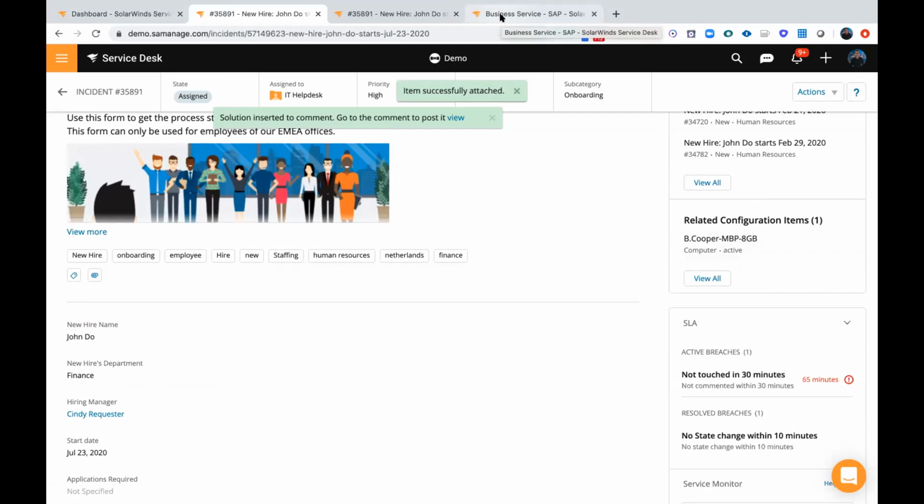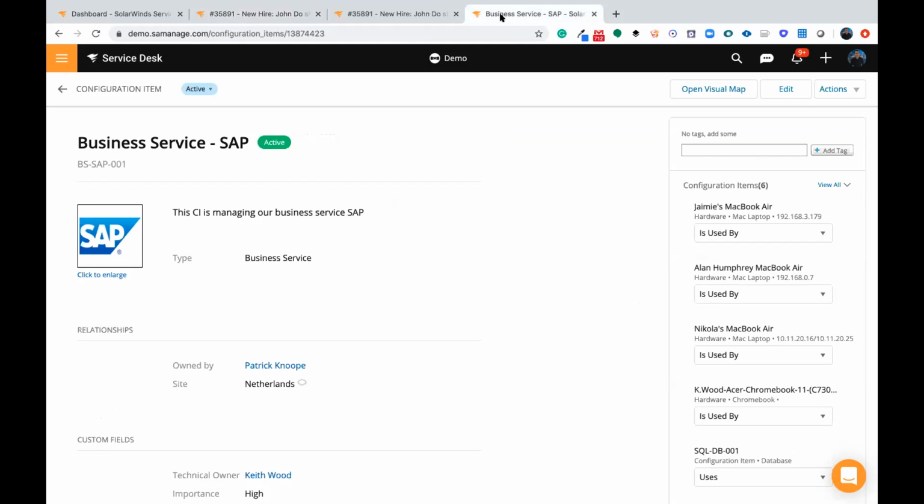So let's say you provide an email service to your end users. Someone is reporting an issue with their email. You might want to relate that business service email to that incident that is coming in, because you want to, on one side, be able to see what might be the root cause of the issue, but also you want to be able to see what is the impact of the issue that is being generated. So in my scenario, I have a business service called SAP. So different users might be using SAP. So if someone reports an issue with SAP or a change is being applied to SAP, I want to be able to quickly see what is the impact of me performing that update to SAP. Which users are using SAP, so should I notify them?